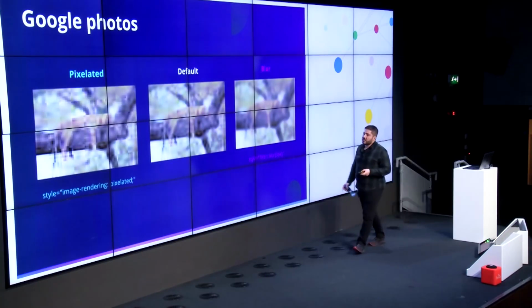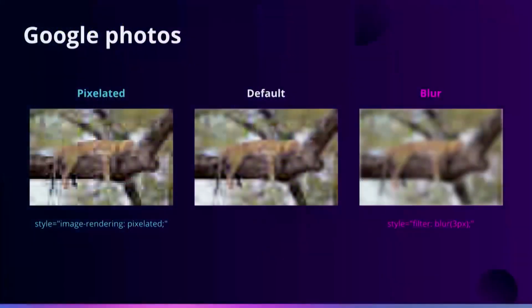So obviously pixelated looks really horrible, right? The browsers by default will do some partial blurring. So what the team wanted to do is blur out all the images when their thumbnails are still loading because it looks much nicer. The problem is, if you add these kinds of filters in the browser, this experience becomes really sluggish because you're asking the browser to possibly add a blur on like 100 possible images. But you can remove that and just show the pixelated thing. So that's what the team did.